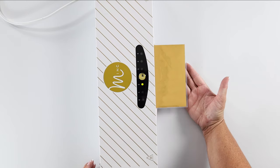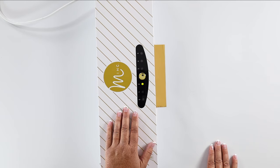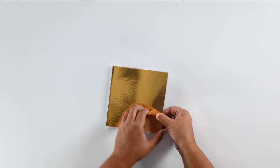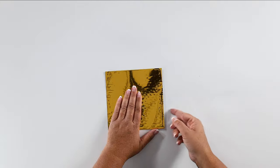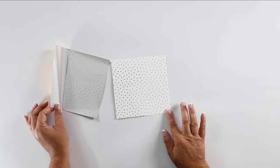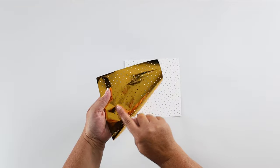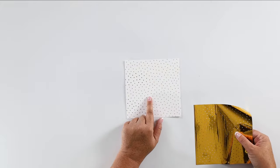We're just going to lightly feed it in there — you can feel the machine grab it and pull it through. That's just going to take a minute to go through the heat and pressure. Once done, we turn off the Mink machine and set it aside. Now here comes the fun part — we take it out of the little envelope and get to peel back the foil. Isn't that so satisfying? Look at how pretty and shimmery. Now this sheet is used and we cannot reuse it — anywhere the foil has been removed won't re-stick, so we go ahead and throw it away.